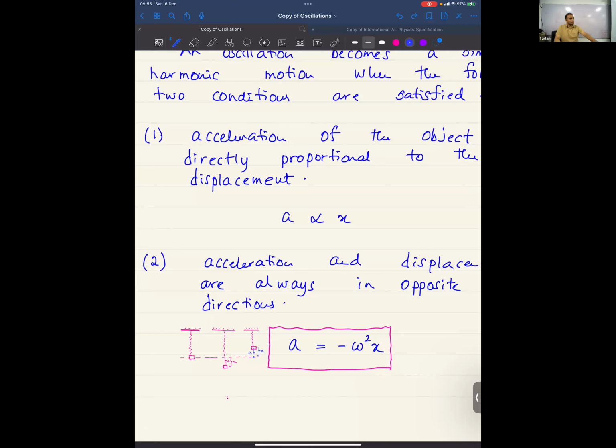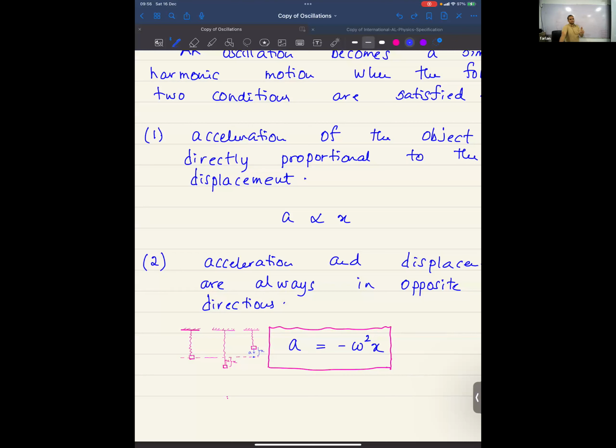Also, a is directly proportional to x. When the displacement is increasing, the acceleration will also increase. So that you know by practice, if you take a spring, the longer you extend and release, the higher the acceleration will be. Isn't it? If you pull it a bit and leave it, it will have a small acceleration. If you pull it down a lot and release it, it will have a high acceleration. And that acceleration will reduce as the displacement is reduced, or the acceleration will increase as the displacement is increased.